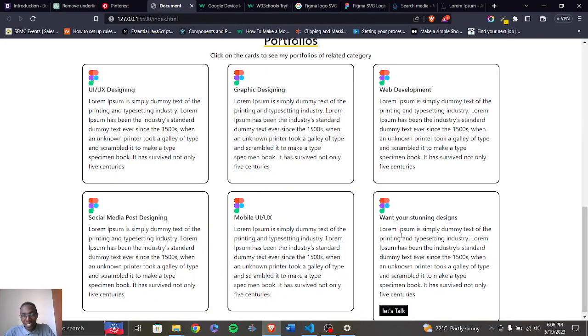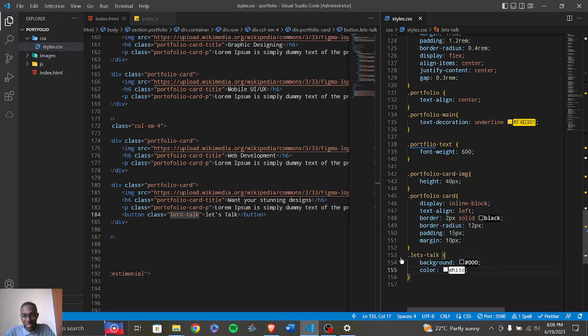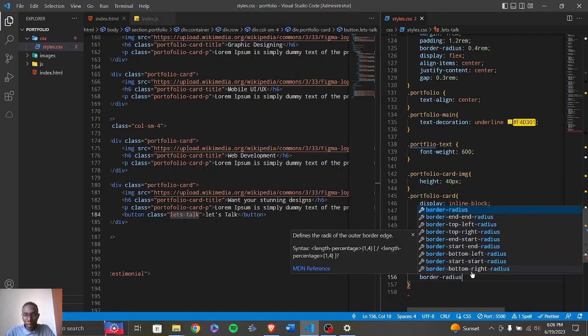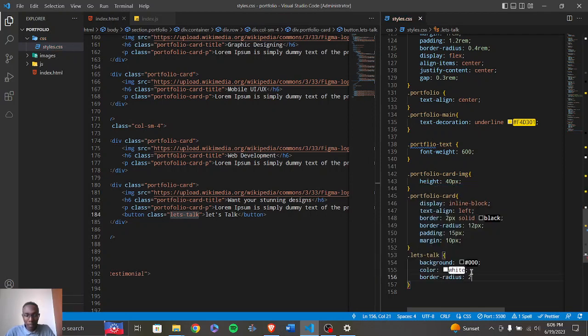Do red. Okay, red is nice. Ministry fair. Yeah, ministry fair.